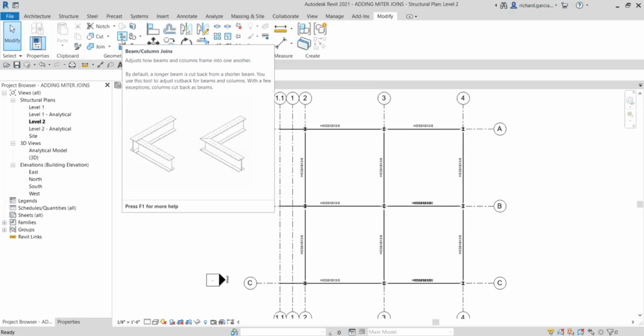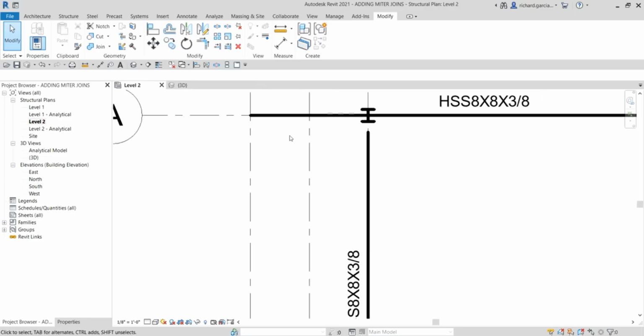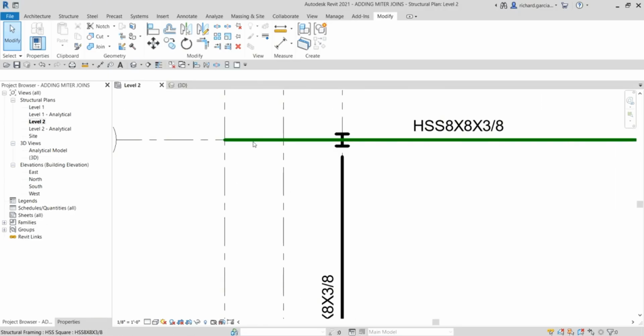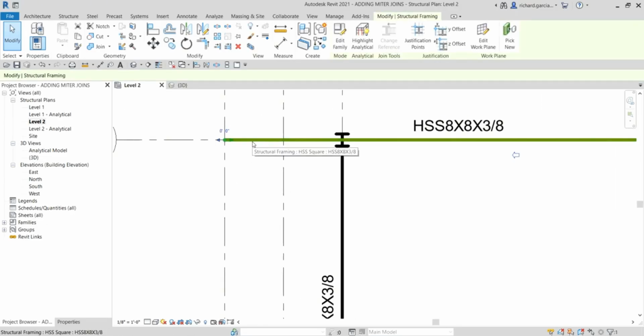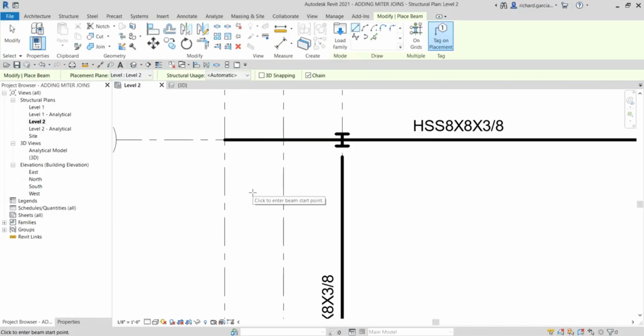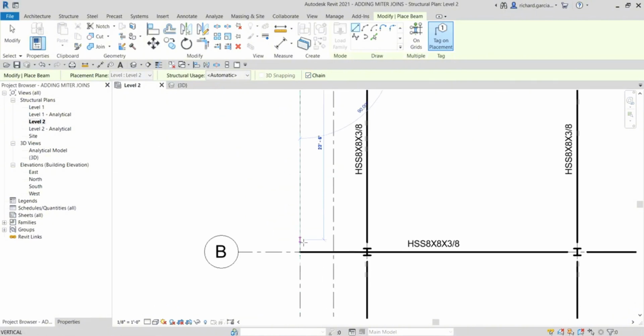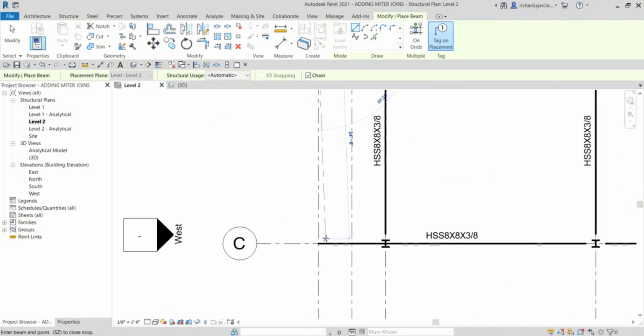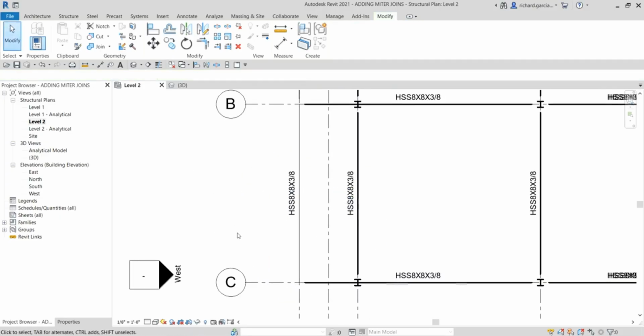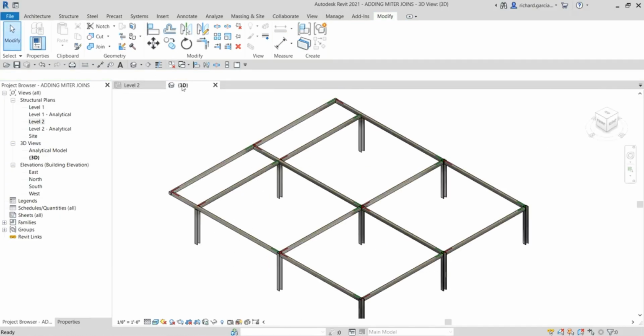Let's say we want to create a mitered end or mitered joints for our beam. To do that, on my floor plan, I'm going to create similar using this structural framing. Just click that, and then type CS. Again, CS stands for create similar. Using the line tool, I'm going to pick here. Make sure the chain option here is checked, so we'll be able to create our frame continuously. Then let's click this one. There you go. After creating our framing, I'm going back to my 3D view.